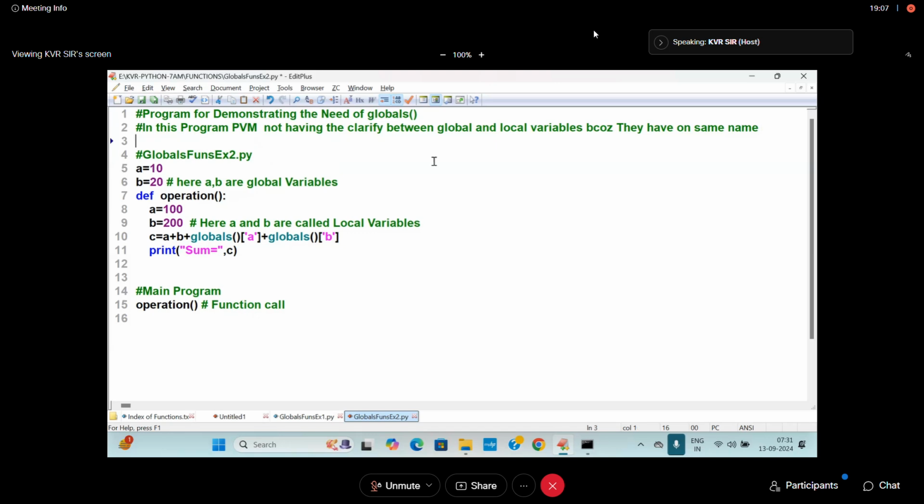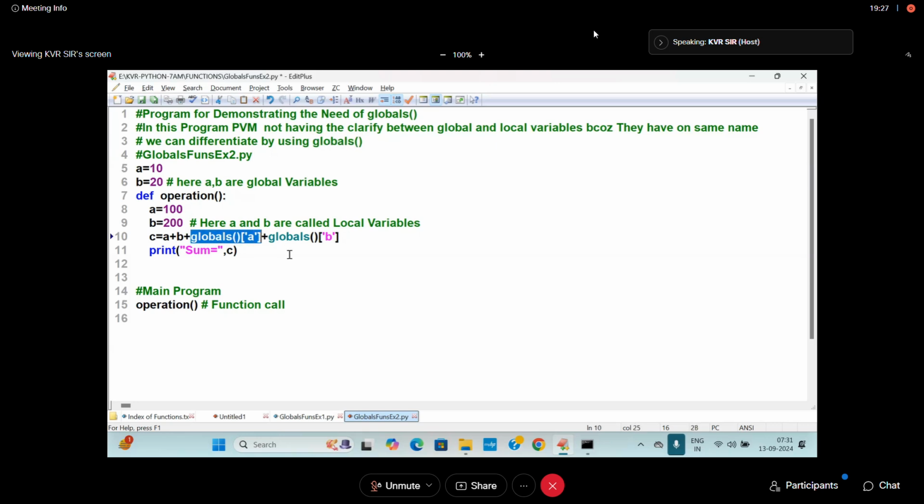So we can differentiate by using which concept? By using the globals function concept. Clear? Right. Let me talk in detail about globals here.